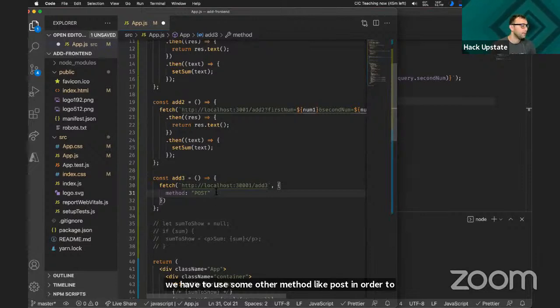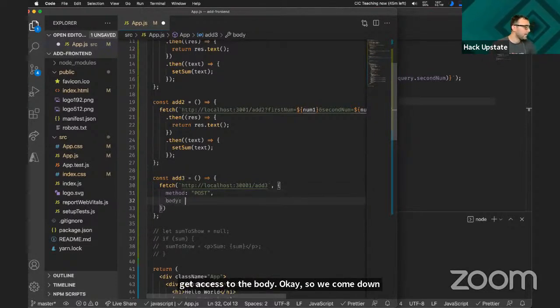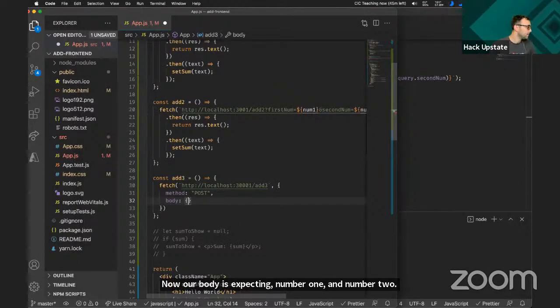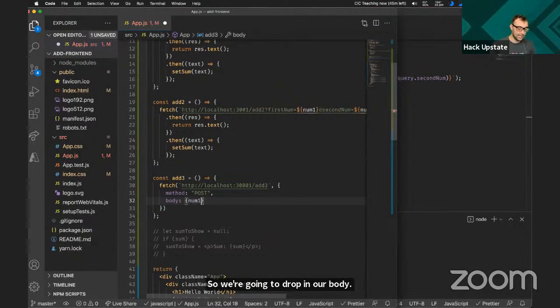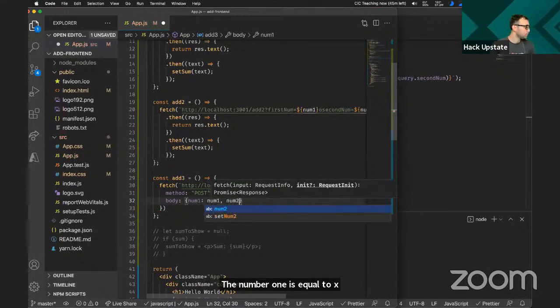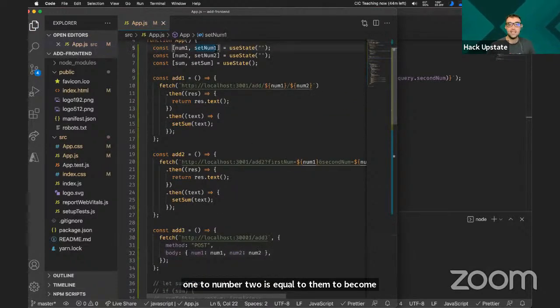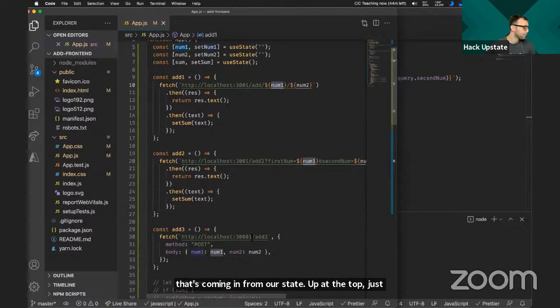Okay, so we come down here and now we add our body. Our body is expecting num1 and num2. So we're going to drop in our body, say num1 is equal to num1, and num2 is equal to num2, because that's coming in from our state up at the top, just like it was coming in from our state on the other 2.